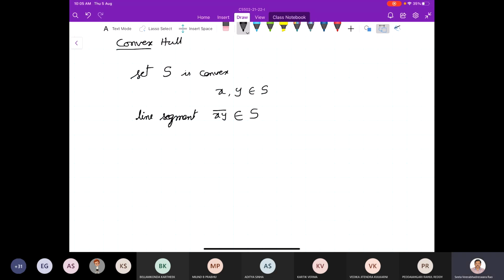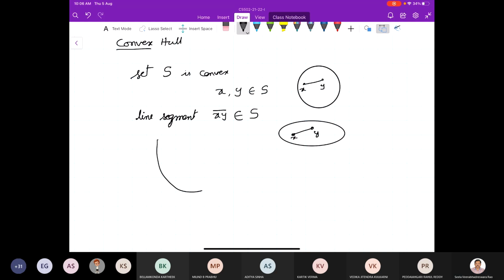A very appropriate definition. Okay, for example, you take any circle. This is convex because if you take any 2 points inside and the line joining these two, all the points on this line segment are within this. Similarly, if you take an ellipse, it is also true for every 2 points. Similarly, if you take a parabola, and any 2 points on the boundary or inside, all the points belong to this.